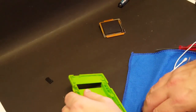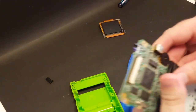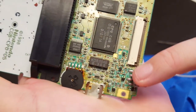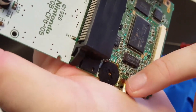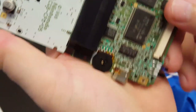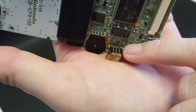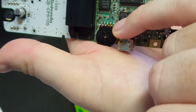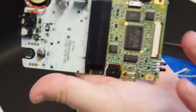Okay, so got the board cleaned up as best as I possibly could. It looks a lot better. We'll go ahead and take a look at it though. You can see the IR contacts look a lot better. Now this metal casing is still discolored, but what I was worried about was the actual contacts down here, and they look a lot better, as well as the pins here. There is still some discoloring, but I scrubbed and scrubbed and scrubbed, and I think we're gonna be okay.